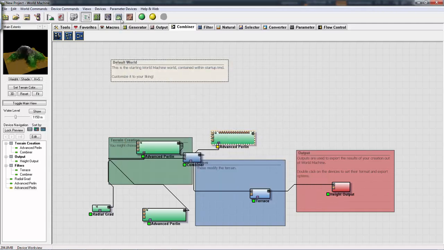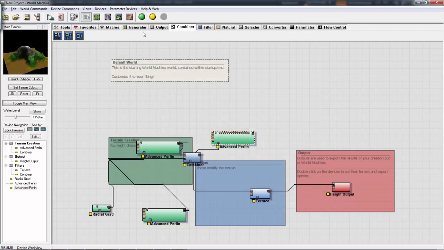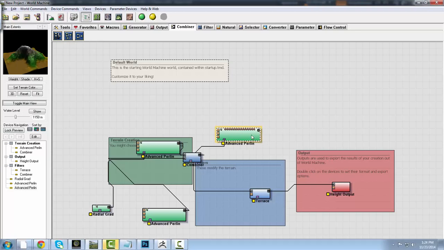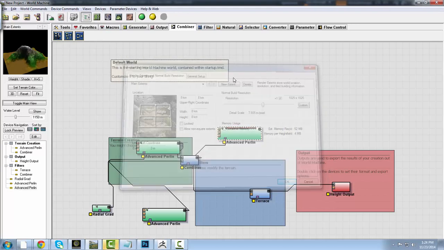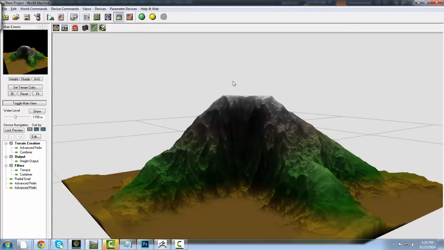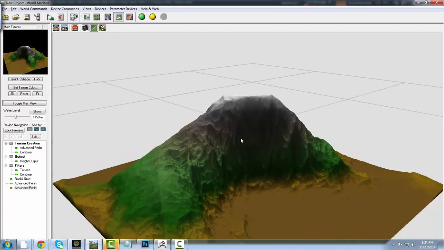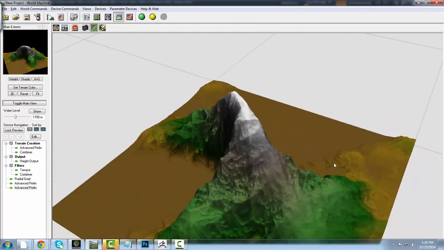Okay, and we'll just come into here, and let's just increase this to a 1024. I really just want this as a map. I'm really just going to use this as a stamp. And let's take this guy. Let's make sure he's set at the correct resolution, 1024. Fire! Shouldn't take too long. And then we'll jump back into here. Okay, that's pretty cool. Not anything too crazy, but that's fine.